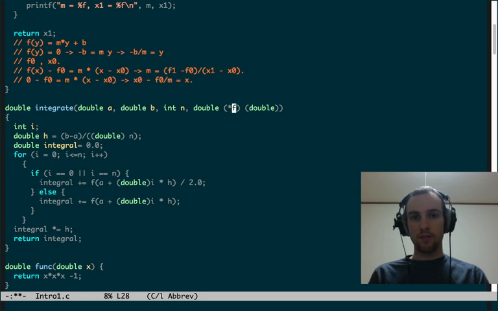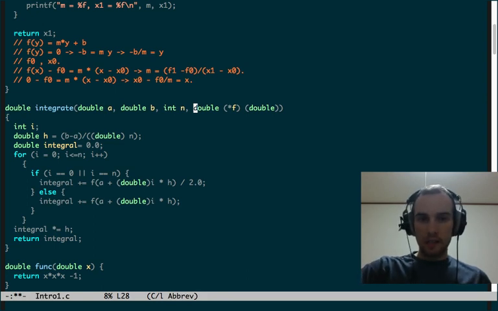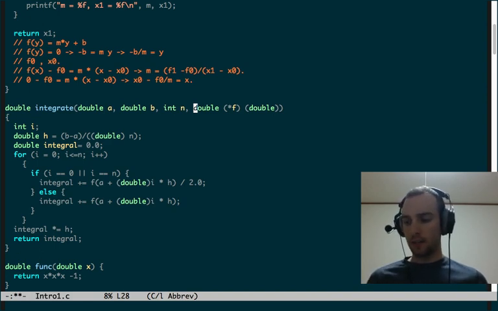So for instance, if you have a function pointer like this, which means you know the address of a piece of code that computes the function, then you can just feed it any x value that you want, and you're going to get the value of f at that point. And because you have that freedom to choose, let's say, 1,000 values for x, then it turns out that the degree of the polynomial that you can actually fit is 2n minus 1. And then you can integrate that exactly.